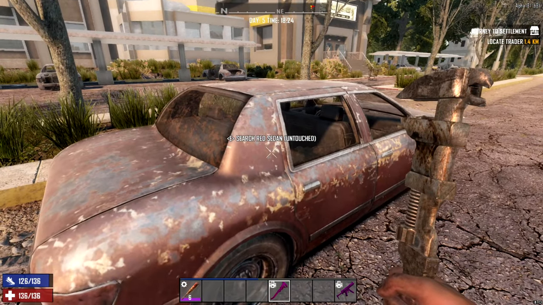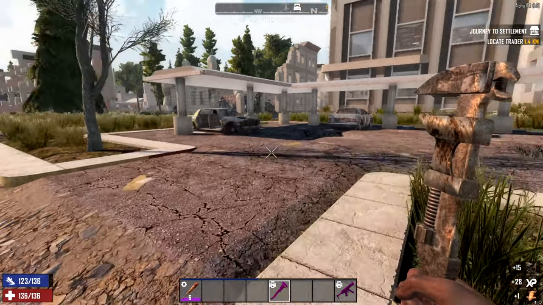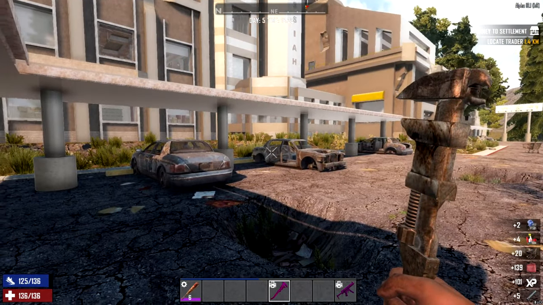If you need gas, you can use your wrench on a car. This is the super wrench, so this car is just going to disappear and not give me any gas. Sometimes they give you gas, sometimes they don't. I guess it depends on each particular level of the vehicle itself.